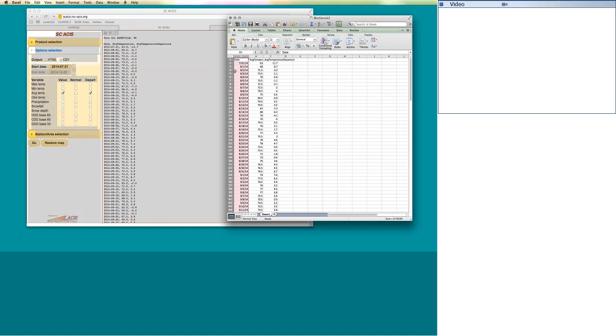And there you go, you've quickly got all your data in Excel, and now you can save it and send it off in an Excel file to someone, or you can manipulate it however you need to.